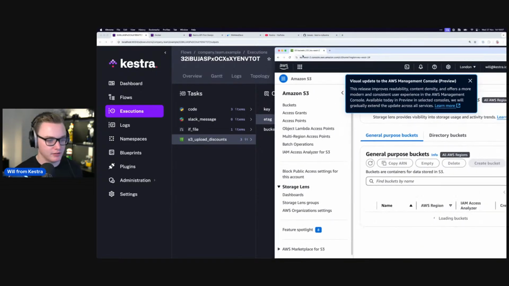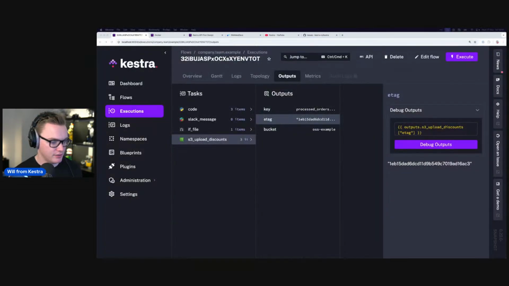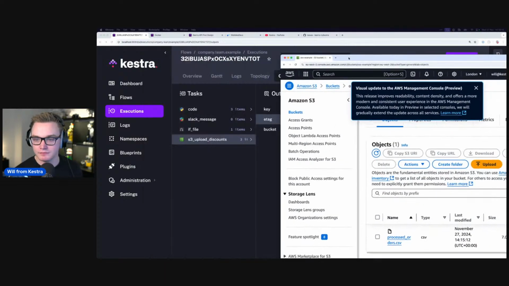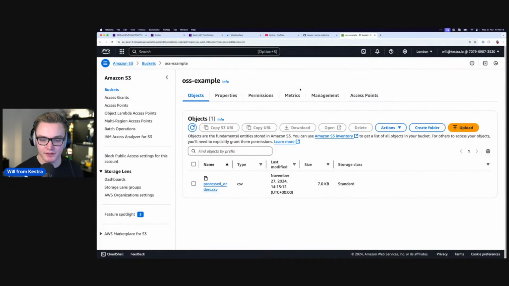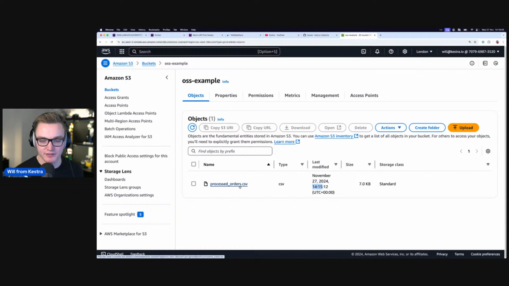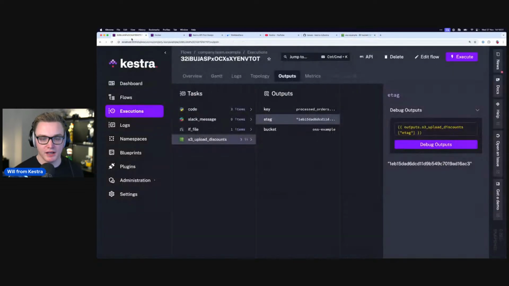Here we go. Oh, hang on a second. There we go. Brand new AWS console. Very nice. So as you can see here, it is November the 27th. For me it is about 2:15, and we can see that our file was in fact uploaded to S3 very conveniently, just like we expected from the workflow.